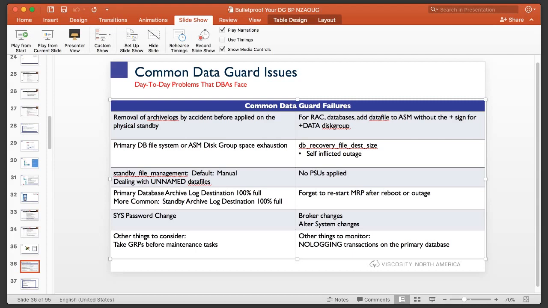And so ultimately, if you are using OEM, OEM depends on the broker, and that's actually a prerequisite for OEM monitoring and maintenance. So you must know not to use alter system to modify these parameters.